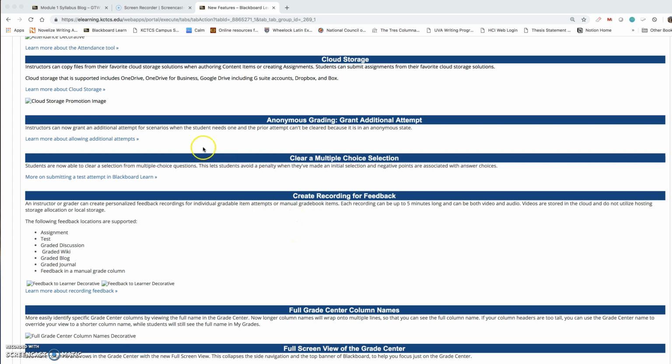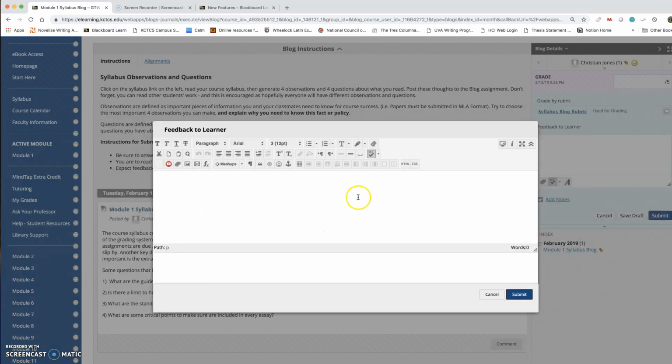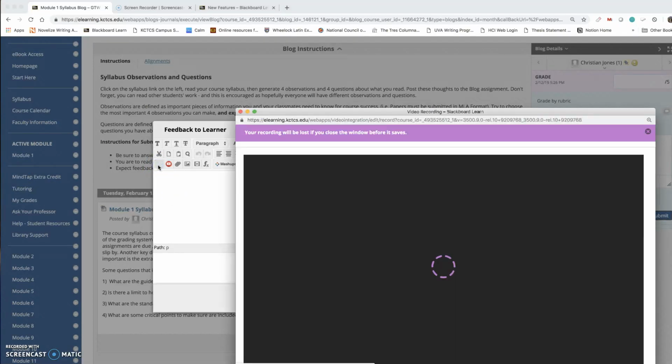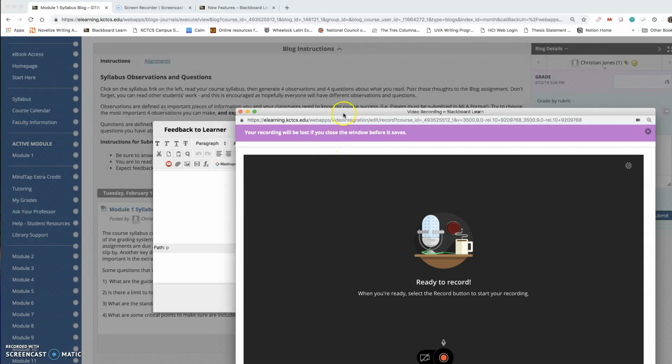It's your stuff. To show you how I'm getting to it, since you're confused about that too, I'm in this student's grades. I'm getting ready to record her feedback. I click on the A here, and what I'm doing is clicking on, well, it's not showing right now, but this button right over here is the recording button. And if I click on it, you can see that it launches, and it's the video recording thing in Blackboard. I'm letting it use this. I'm using this on my home computer.